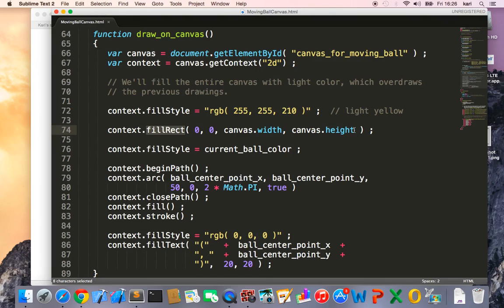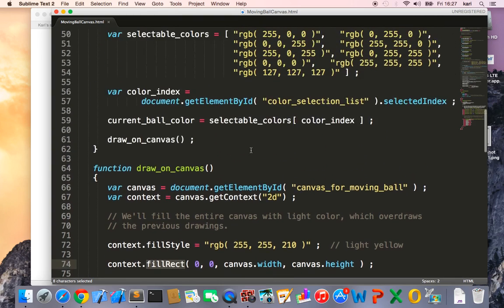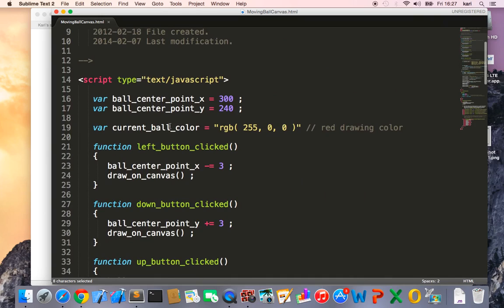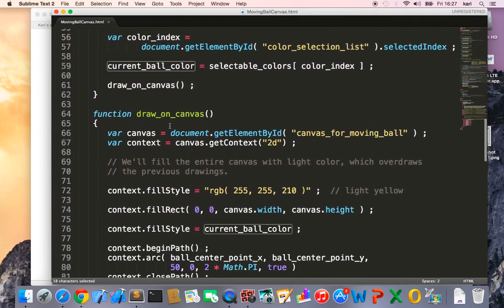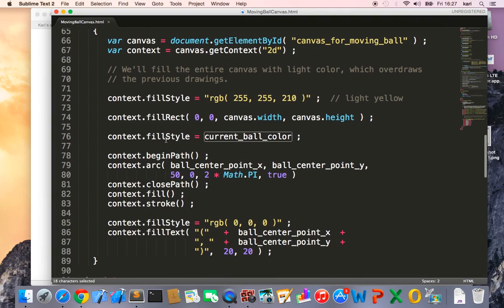And then we start drawing the ball, and we use the current ball color, which is the global variable that specifies the drawing color. We set the fill style as the current ball color, and then with these statements we draw the ball.